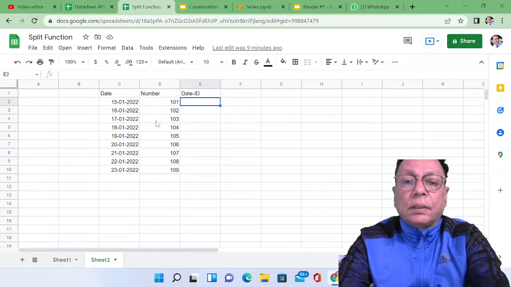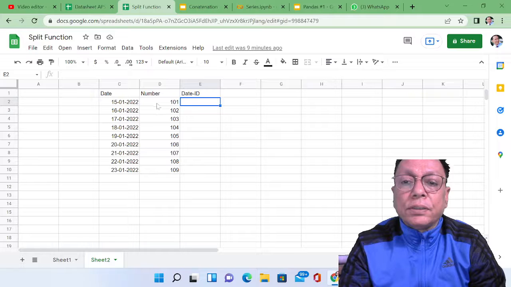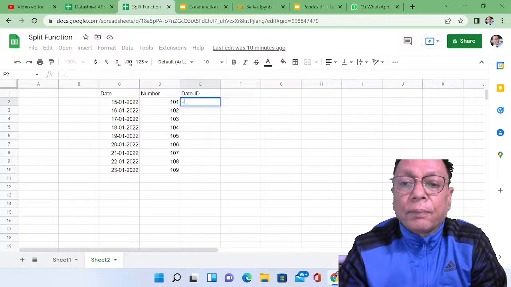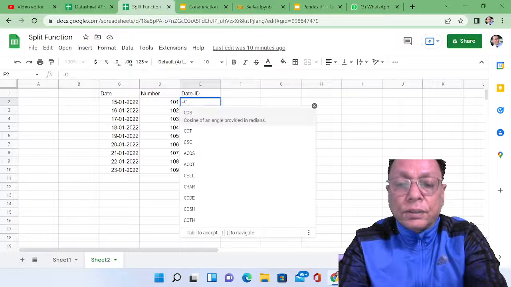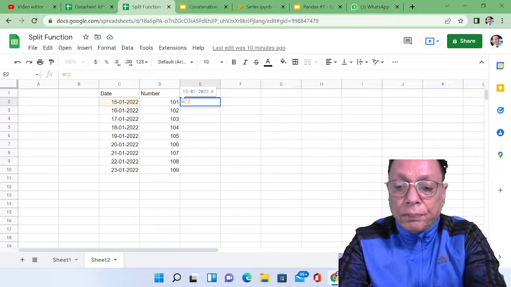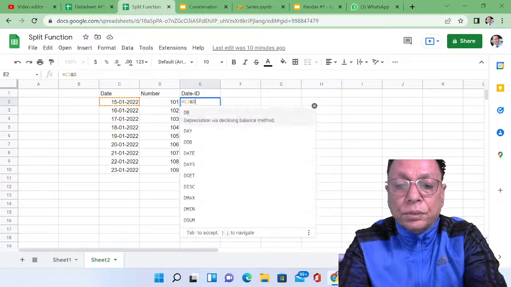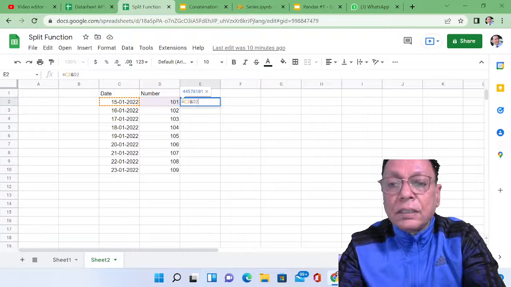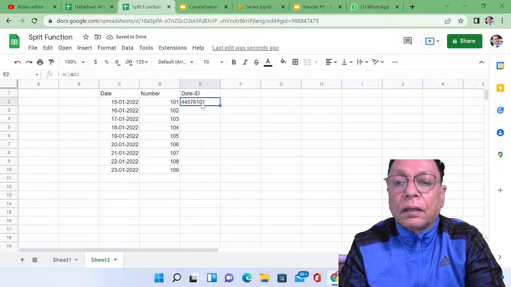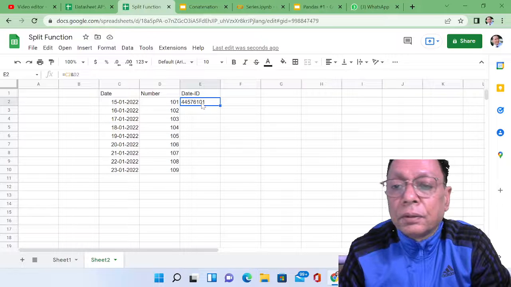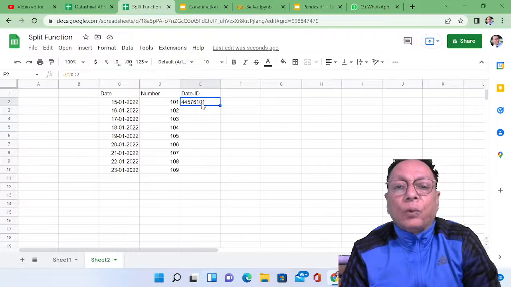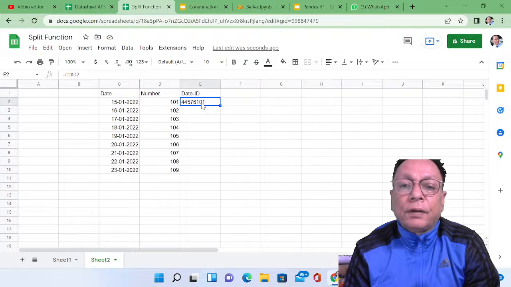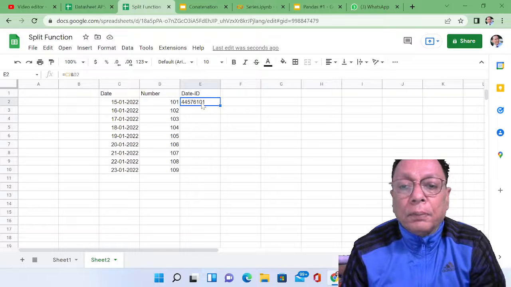So this is C2 and this is D2, and if I apply the formula equal C2 ampersand D2, you'll see this is converted into a number. What I wanted was the combination of date and number.